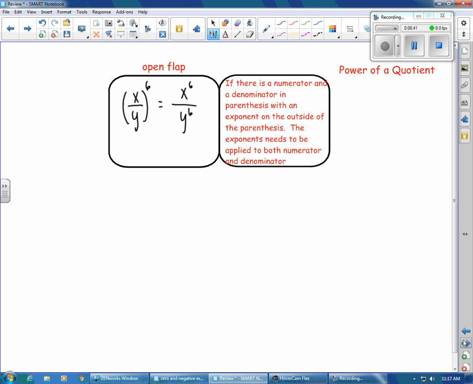Similarly, I'm just going to give you another example here. If you don't have room for it, don't worry about it. But if I have 2x to the 3rd power being divided by y to the 2nd power, all raised to the 2nd power, that has to hit everything inside again. So it's going to be 2 to the 2nd power, x to the 3 times 2, or 6th power, divided by y to the 2 times 2, or 4th power. And that would be my final answer. So again, it has to hit every term. If there's an exponent greater than 1, you've got to multiply them. If the exponent is 1, it just kind of attaches to everything that's in there.